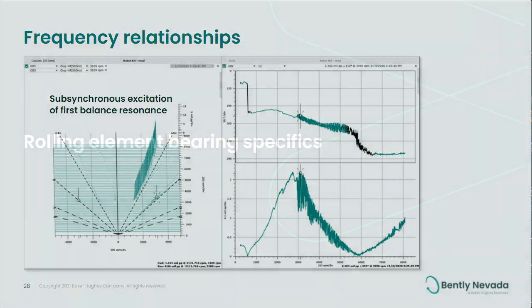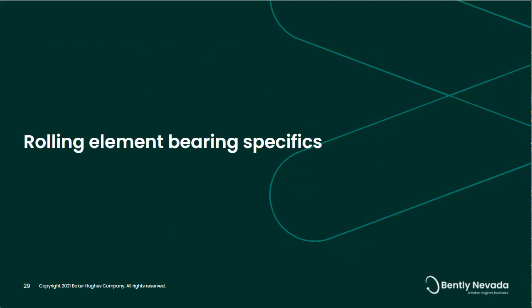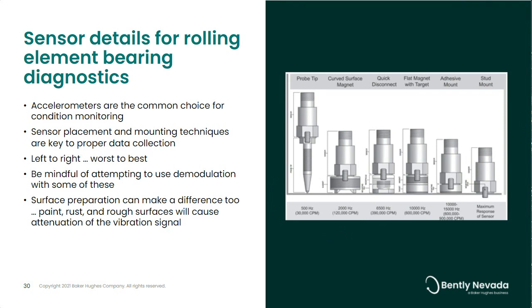Okay, we've reached the rolling element bearing portion of the diagnostics presentation, and now I'm going to turn it over to Billy Wise. Take it away, Billy. Thanks, John. So as John mentioned, our next topic for this presentation will be focused on the specifics of rolling element bearing diagnostics. As John has already discussed, the sensor of choice for machines with rolling element bearings is the seismic sensor. More specifically, when we're talking about diagnostics related to these types of machines, we're referring to accelerometers.